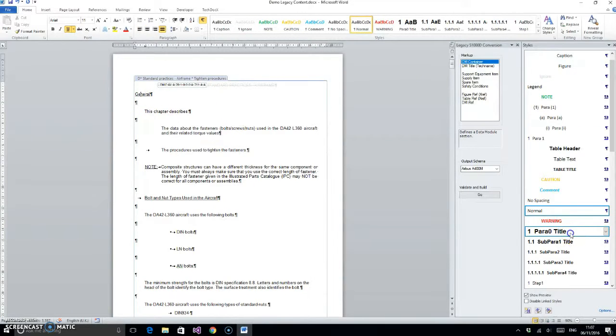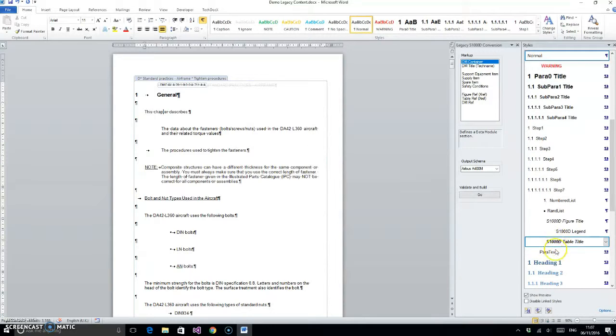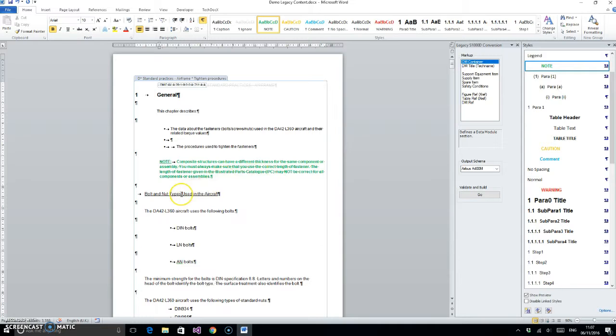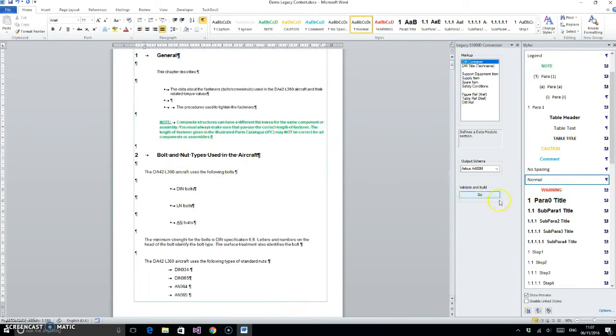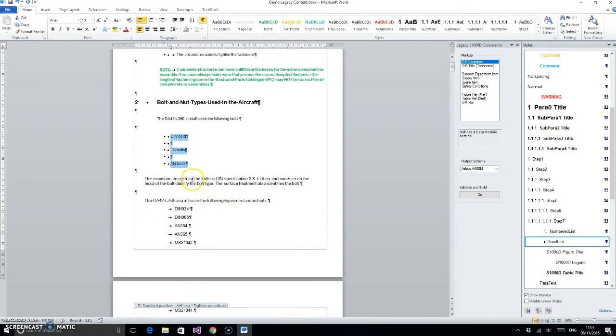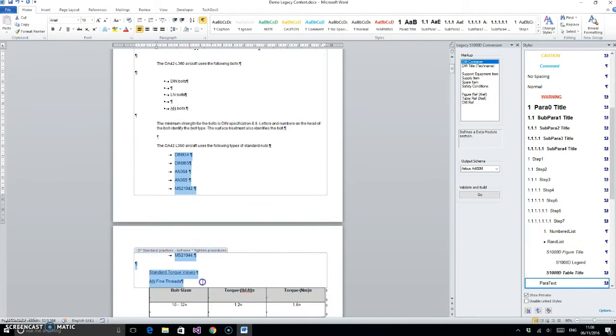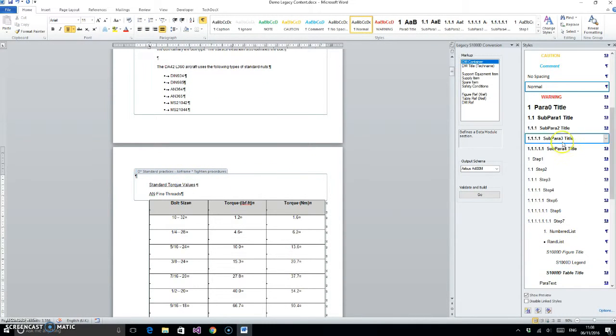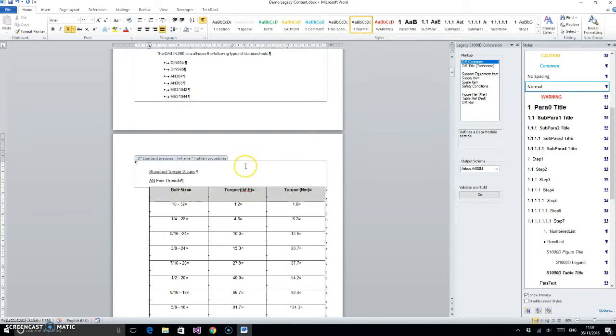So this will be a para0 title. That's just para text. This can just be a random list, note, para0 title, para text, random list. They're both para text. Random list. Standard torque values. Let's have a para0 title.